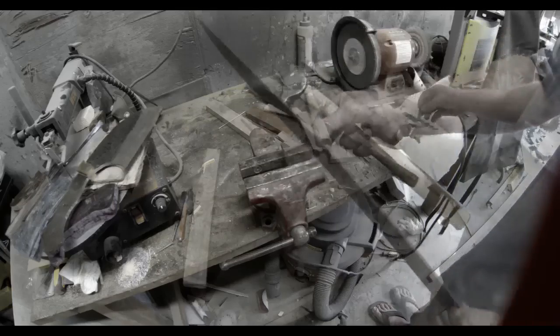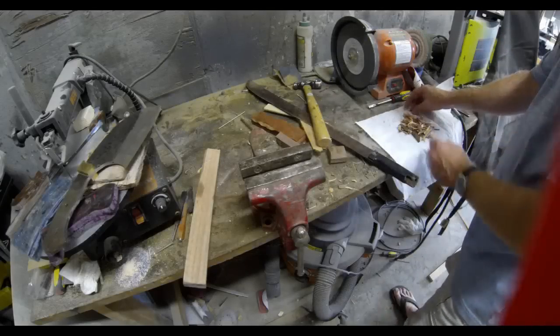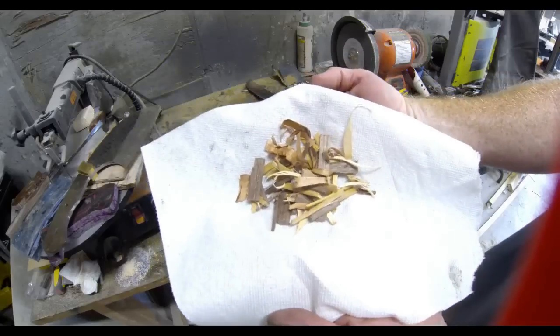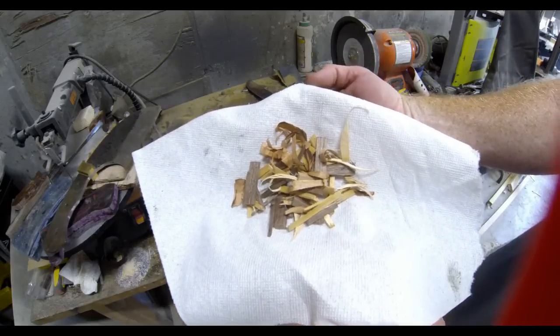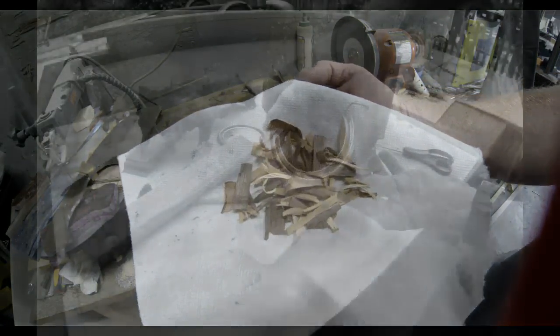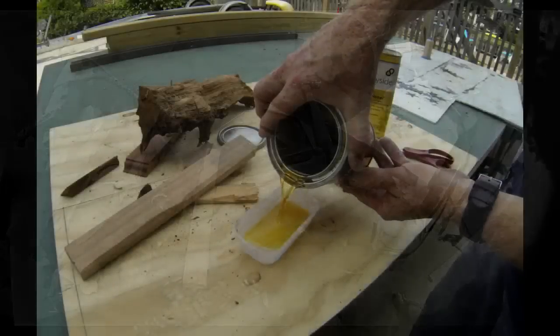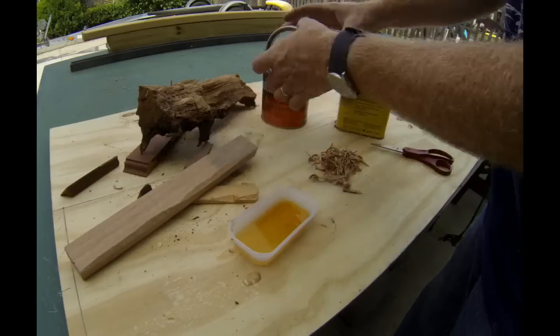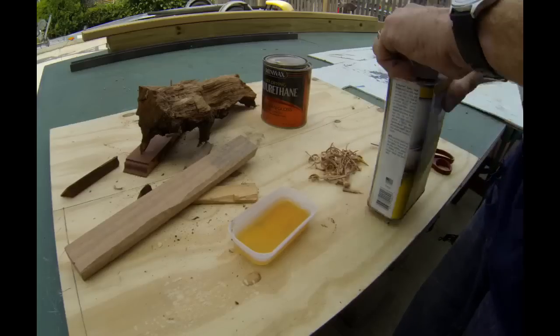The wood chips that you want can't be very thick. They all have to be pretty thin. There's an assortment of wood chips. Now there's a step where you have to preserve or stabilize this wood. What I'm doing is I'm just going to mix a little polyurethane 50-50 with paint thinner.